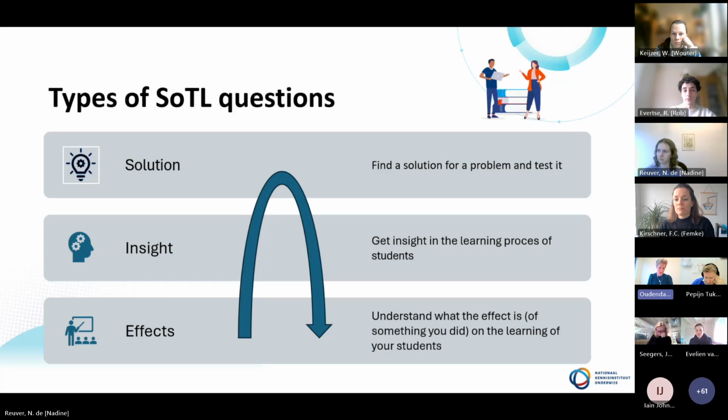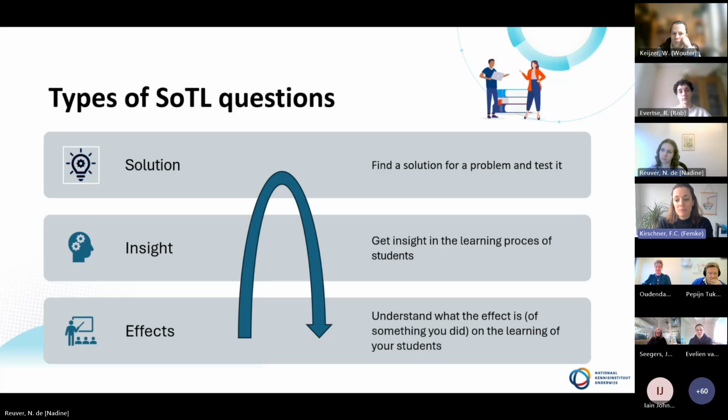So then you're still looking for a solution. I think so. So it's not really a problem. You want to design something new because they need to learn new skills. That's what I understand from the question. Yeah, I don't think there has to be a student problem. If there's not a student problem, you're more in the effects types of questions.